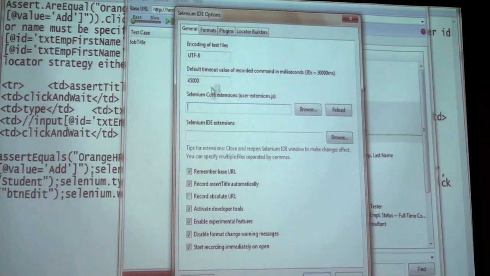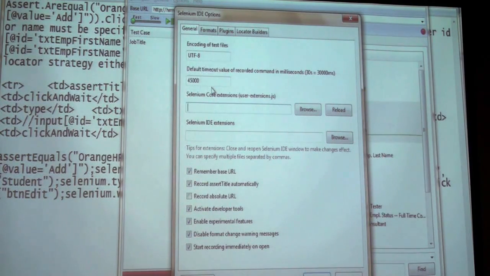Now by default it's 30,000, which stands for 30,000 milliseconds. What does milli mean? Like a millimeter. It means thousand. Right. So basically you take that number, you remove the 3 zeros, and that's how many seconds you get. I have mine set to 45 seconds for this classroom specifically. In the real world, you really shouldn't need more than 10 seconds, but here, 45 is a good number.